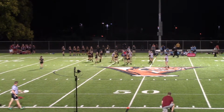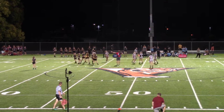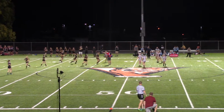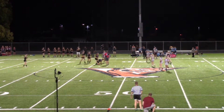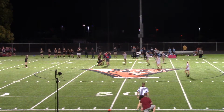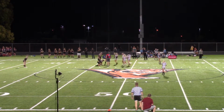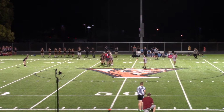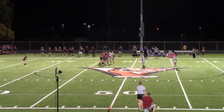I made a try. It's a forward pass, a call. That means step and go. They have to get back 10 yards. Never mind, it's a scrum. A scrum is two or three players of each team, again, pushing against each other. The person putting the ball in is called the scrum half, and they pass it up.